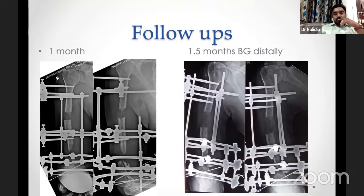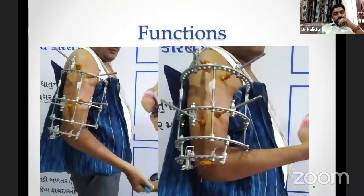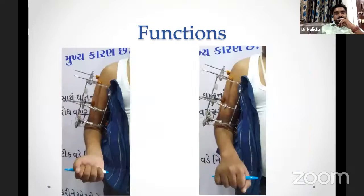Once it came down, I was not able to open well because of the 2 rings at the distal smaller fragment. So with the posterior approach, I went up to the non-union site and put in a graft. I was not happy with the graft placement and the visualization. But he was functionally okay. He was getting some range of elbow motion, and supination and pronation, you can appreciate.